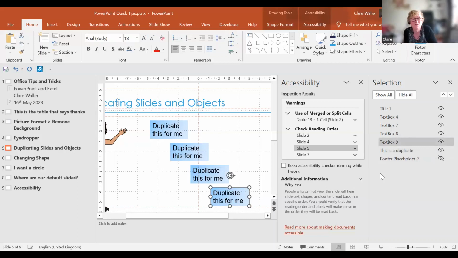So, to actually check how accessible your presentations are, I think it's becoming more and more important, and obviously it doesn't take an awful lot of time. One of the things we've had some discussions about, and I know this was brought up at the last event, was how much text do you put in. I think you really need to use your judgment on that. If it's just going to be read out, that's fine. But if it needs to be descriptive, then you're going to put a little bit more text in.